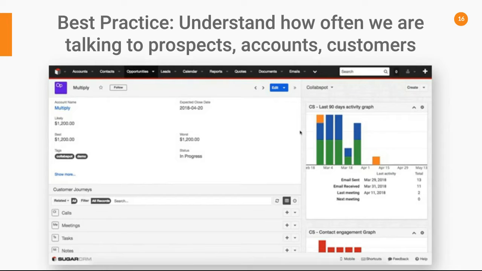Once we have an understanding of a little more about who those prospects are, then let's think about how often we're speaking with these prospects, opportunities, accounts, contacts, right? We'll talk a little later about how exactly you can get this data in your CRM. But if you have the email communication data in your CRM, then you can start to map out, hey, how often are we talking to this prospect? Is it 2 years, 2 months, 2 days? That makes a huge difference in the quality of the relationship, right? So being able to get that data in your CRM so you can map that out is huge in starting to understand the velocity of the relationship.